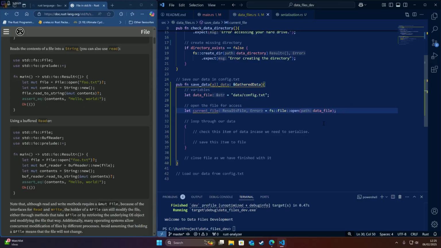I'm going to skip that bit and go to that bit. Not sure how we're going to loop through our data. That's going to be an interesting one. Save this item to a file.